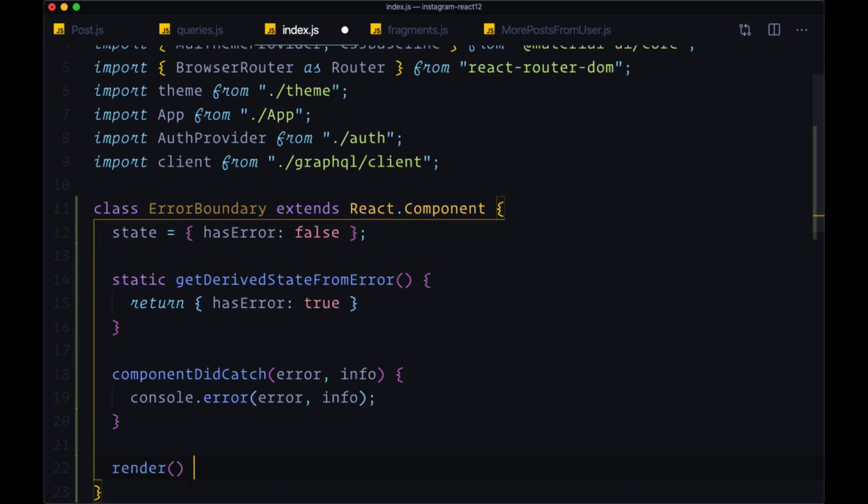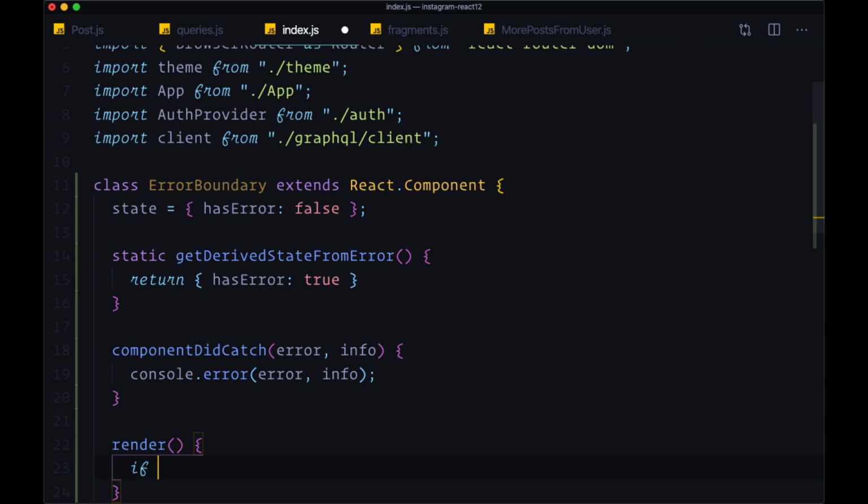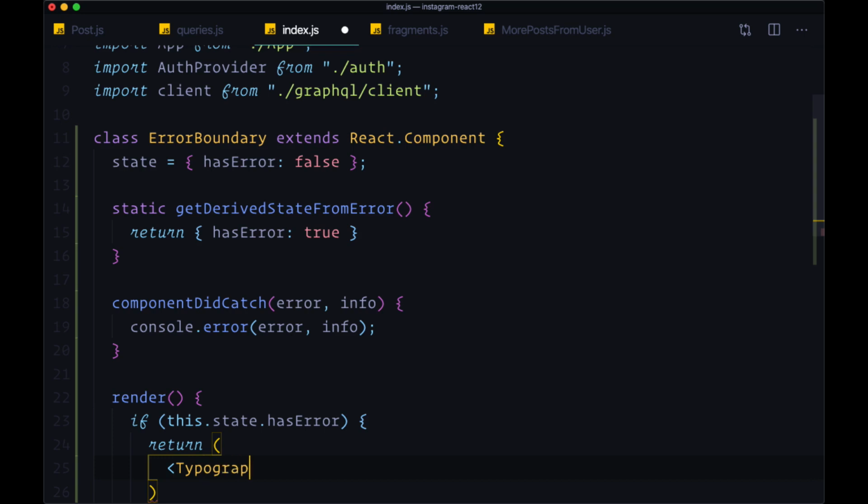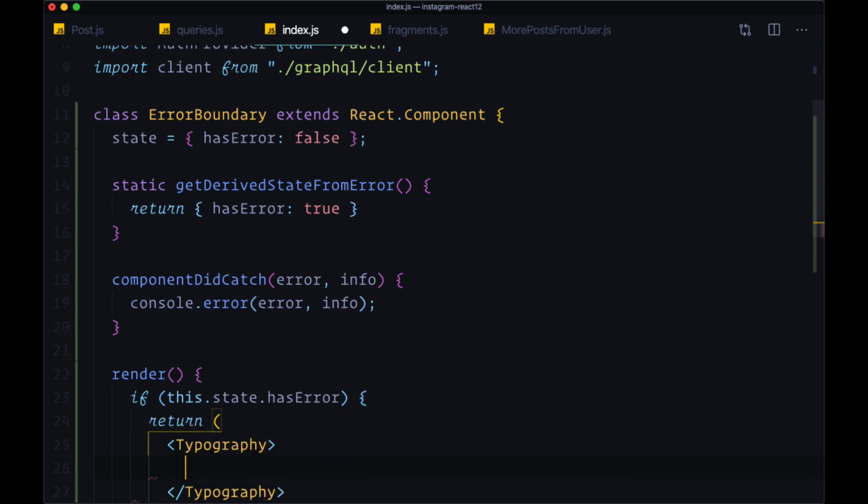Well, first we need to add our render function, and within that we can add our condition and say if this.state.hasError, if we have a huge error of some sort, let's just return something simple. We can just return a Typography component, which we'll import, where the component is an h1 and a variant h6.